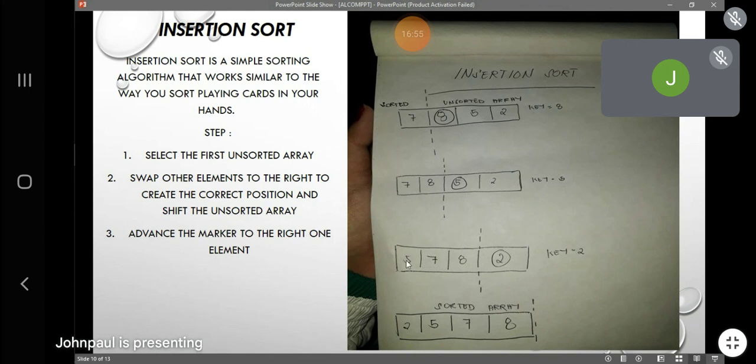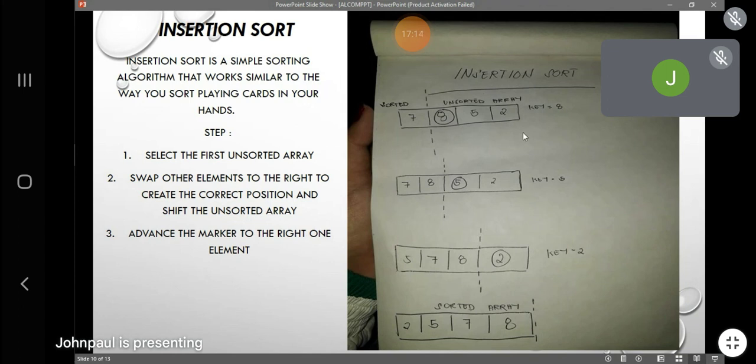So 2, 5, 7, 8. Then advance the marker to the right by one element. The marker advanced and there is nothing after it. So that's all. This is sorting an array using insertion sort.